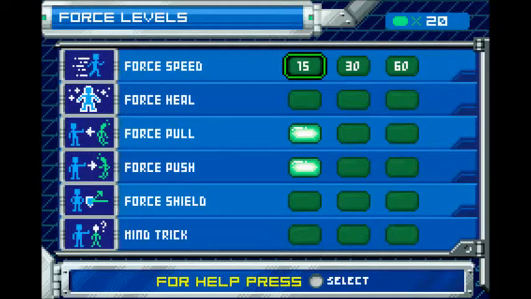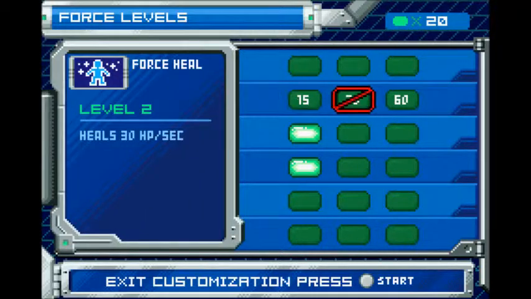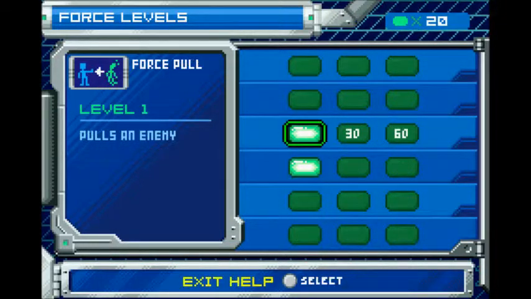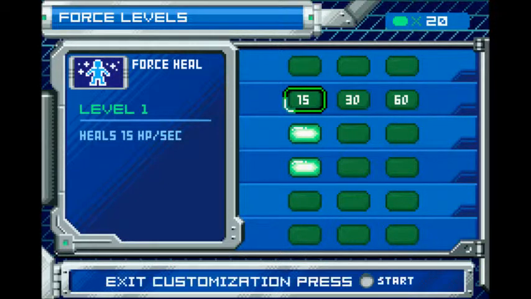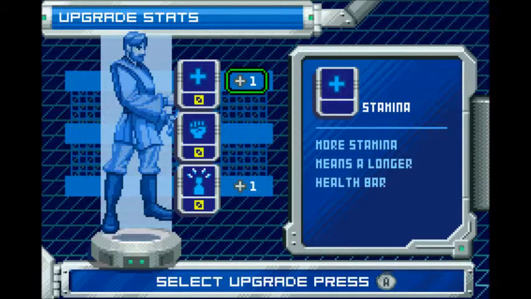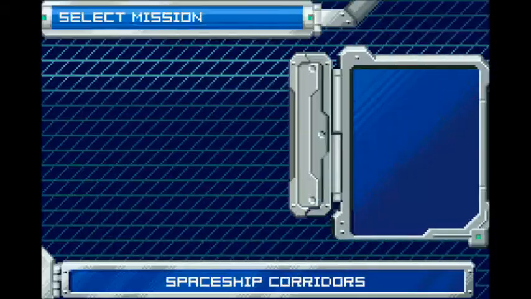And now, I love this. This basically lets you customize. If we hit select, it'll explain all your abilities. Personally, I'd recommend maximizing force heal and force pull, because force heal lets you recover health for force. Here we go, more health. This lets me get more force and more health, and in some cases more power. Level 2.